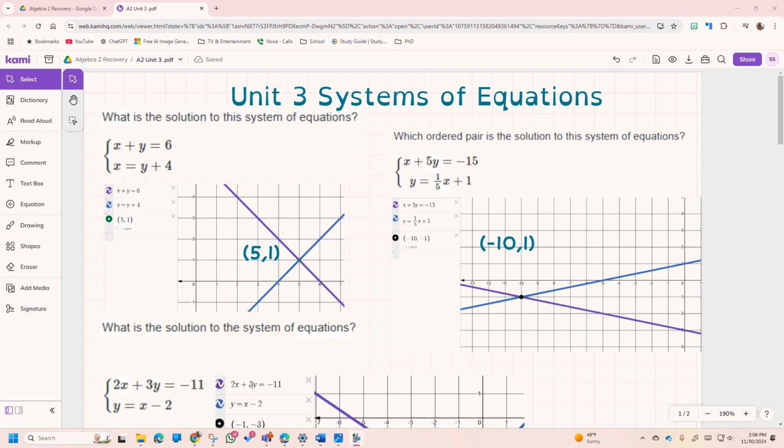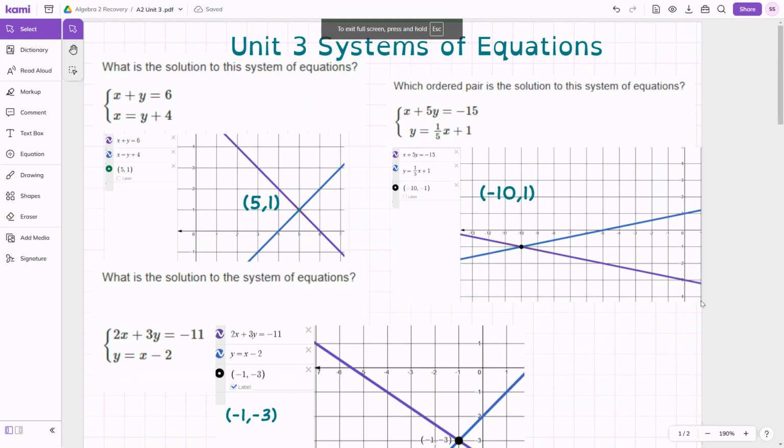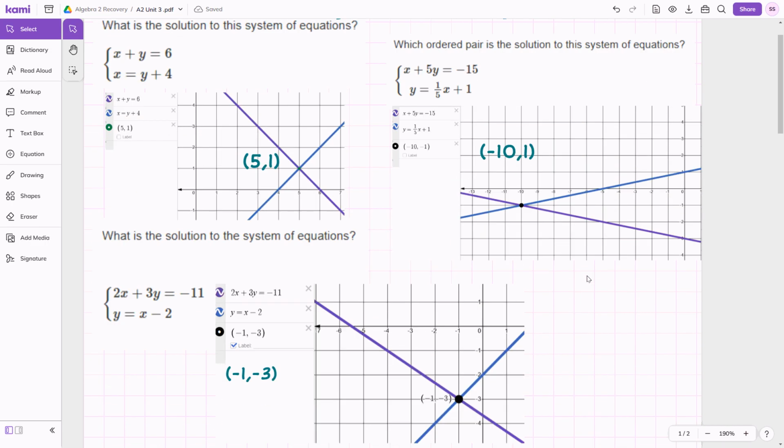This is systems of equations, and most of us remember or should remember systems of equations from Algebra 1. If you remember, the easiest way to solve a system of equations is when you can throw it in that graphing calculator and it gives you a beautiful answer. And so that's what I did for most of these. So if you look at my questions for number 1, 2, and 3, I put them in the Desmos graphing calculator.